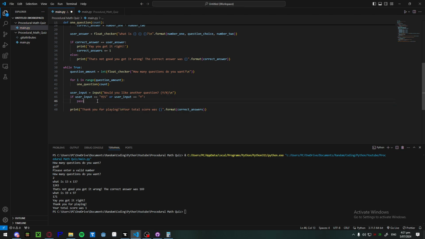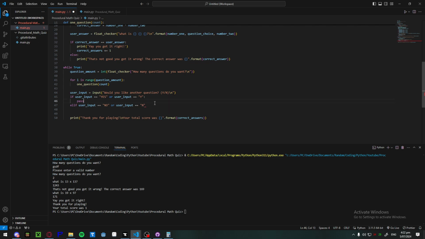The reason we're passing is it just means we're skipping the entire if statement, because that means this is just going to run because it's while True. And we want to go else if user_input equals no, or user_input equals n.